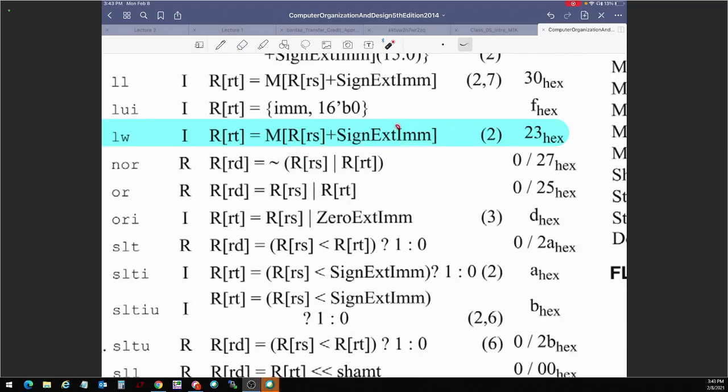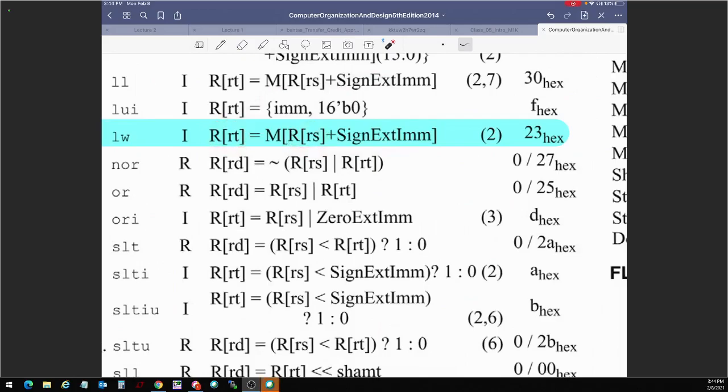So what I do is I take that offset address and do a sign extension. If it's a positive number, I continue adding zeros to the most significant bit. If it's a negative number, then I keep adding ones to the most significant bit. I make it into a 32-bit sequence, and then I can add it to another 32-bit sequence. That is going to be my address. That is going to go into RT, right? So RS is base address, RT is the destination.